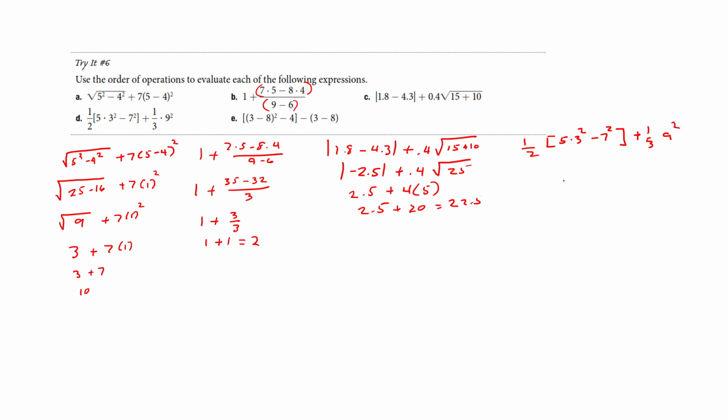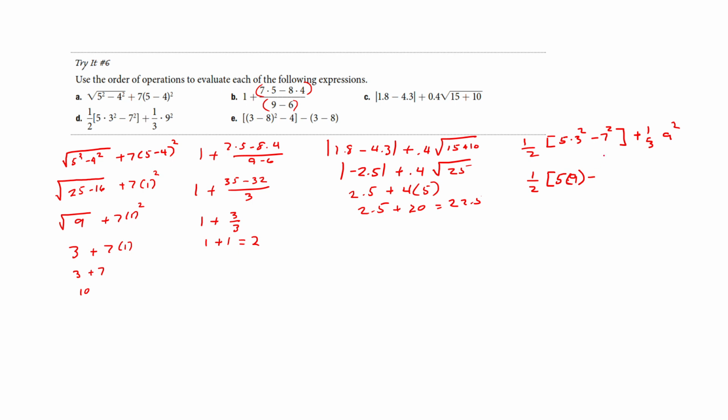Now I know this is tedious, but it really does matter. If you don't have this down using the quadratic equation, other properties, it's going to mess up all your computations, so it's a big deal. Okay, so I have to work inside of this bracket first. So like I can't do 5 times 3. That would mess everything up. So I'm going to do 3 squared. So this is, I'm going to put a parenthesis so this makes it clear it's multiplication.